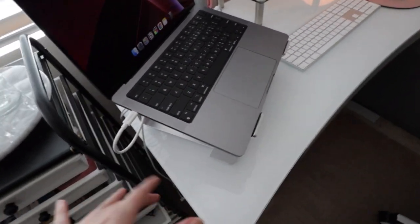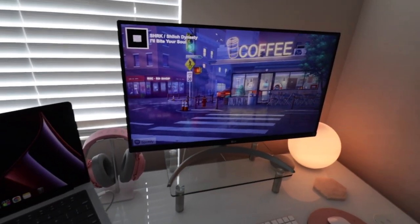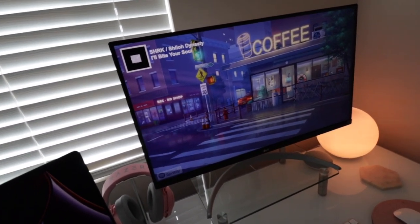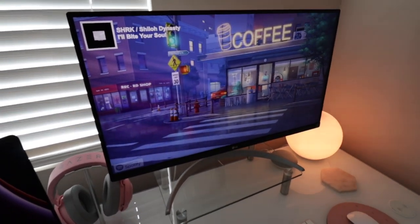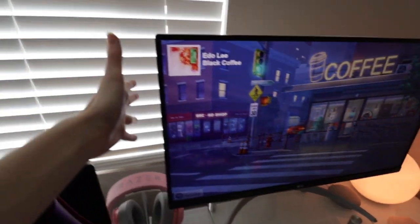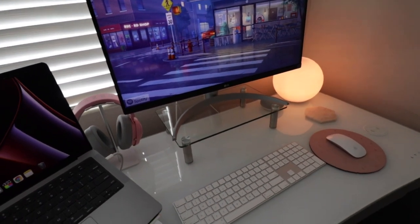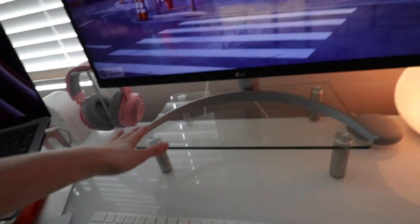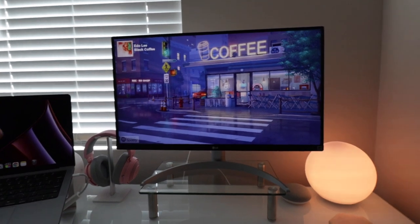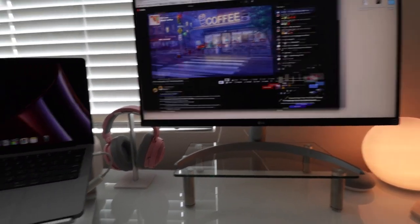I can't wait to get a case for it so I feel comfortable taking it out of the stand, but this is the connector to my new monitor — I'll leave a link to both of these down below. I found it on Amazon but then also found it at Best Buy. This is an LG 27-inch, 4K display. I absolutely love it. It's white on the back and has a silver stand, which I honestly like a lot better than most monitors that just have a bulky black plastic stand. My iMac was a 21-inch, so this is a much larger screen and I can definitely tell the difference with that. Doesn't it look so good?